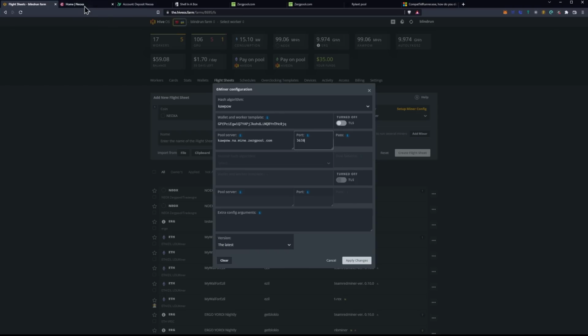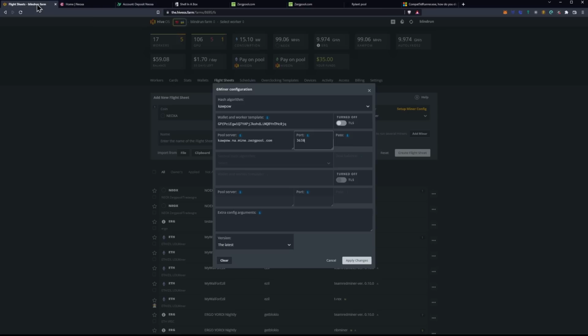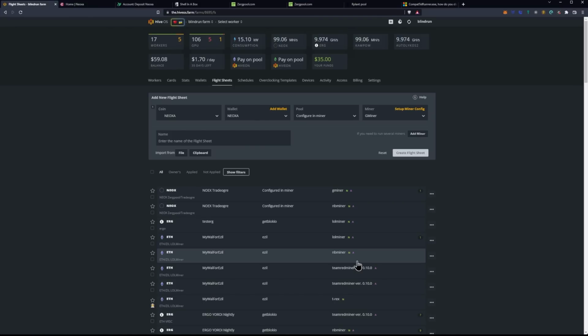And then for the password, this is where we put in the special stuff, right? So we come in here and we just select everything after the P, and we paste that in. Now, on this particular setup, I do have it going to solo. So we could name the rig, or we could just get rid of it. Another thing we could say is percentage worker name percentage. Boom, like that. Then it'll pull the worker name from there. So we can get rid of the solo test. And ID would equal the worker name, so that it'll pull the worker name from the actual rig. Awesome stuff, right? At that point, you can click Apply Changes and go apply it to whichever rig you want.